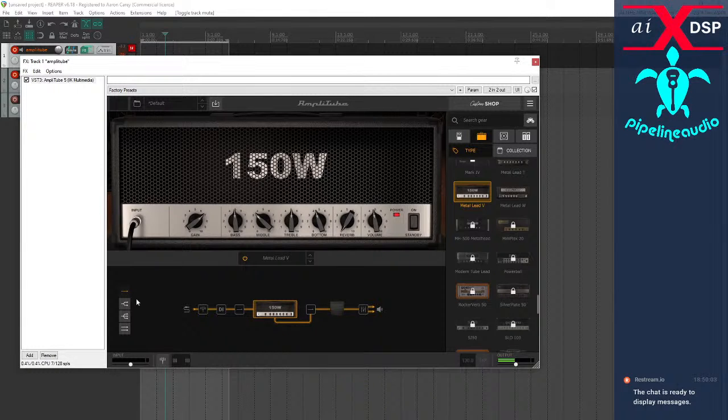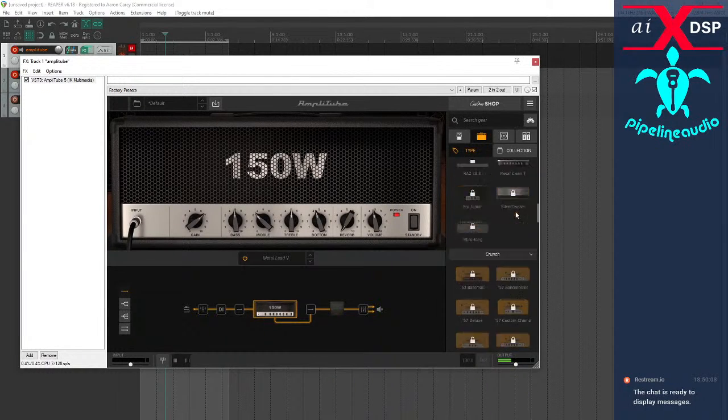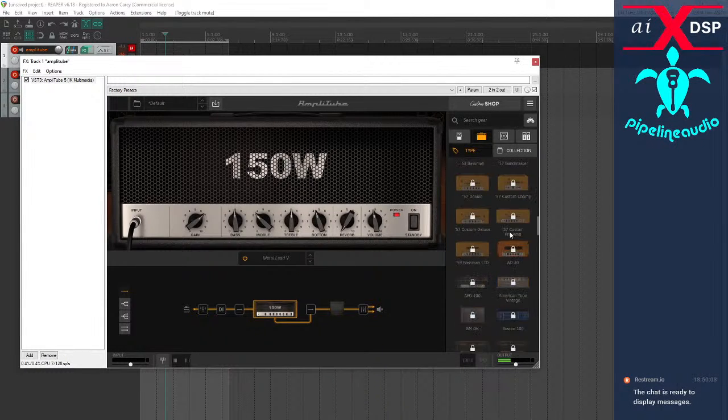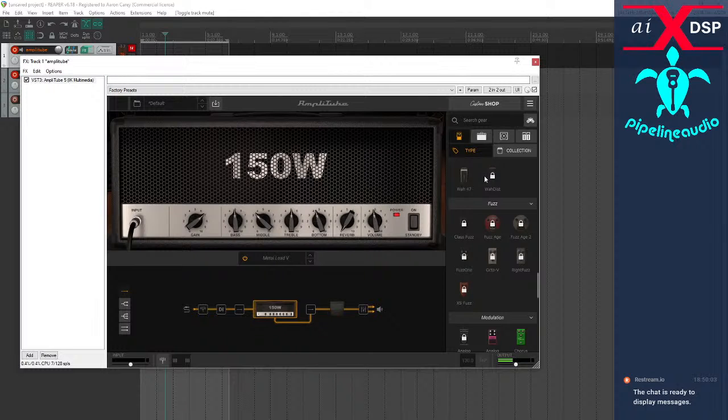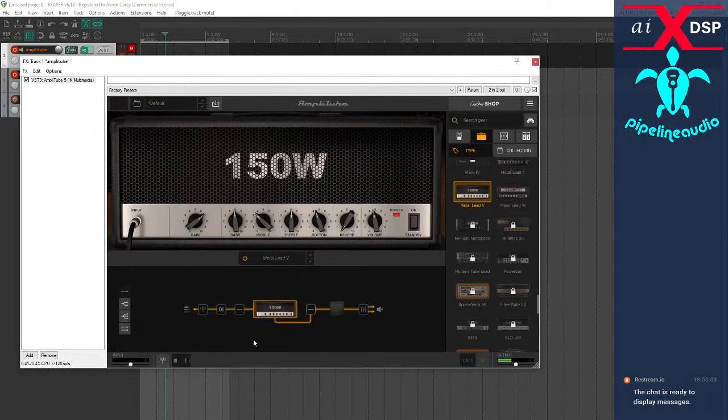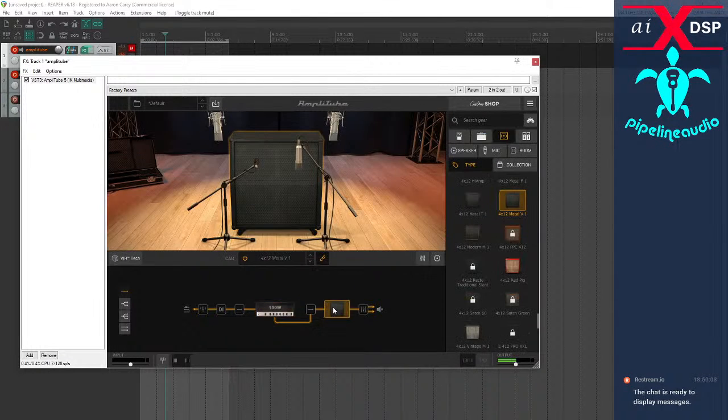The routing seems a lot easier than it was, and I guess if you had the full version, you don't have to worry about these things clicking. I just wonder if I click to that, but I want to go back. Okay, no, it's not so hard. Here's your plugins, or your stomps, so you can grab them and move them, just put them where you want. That's cool. Or drag it out and it's gone. That's actually pretty handy.